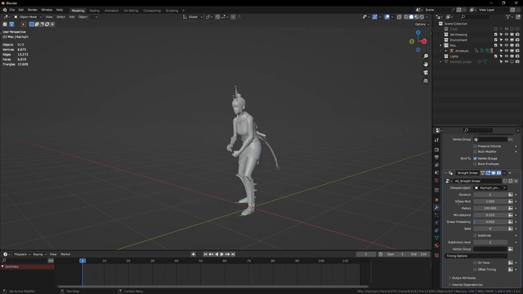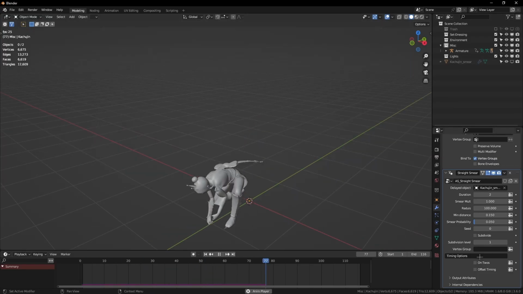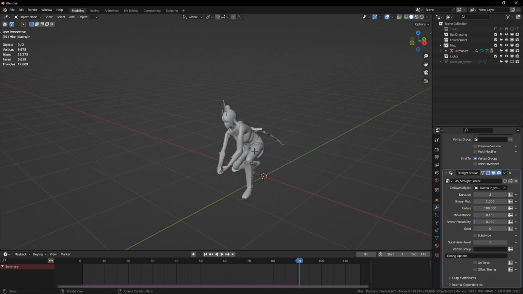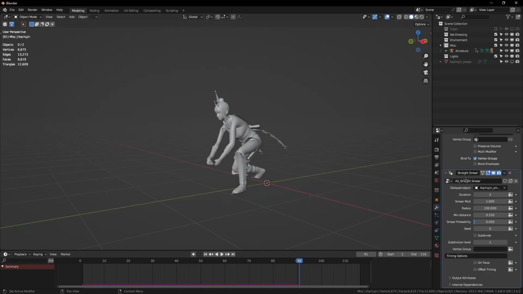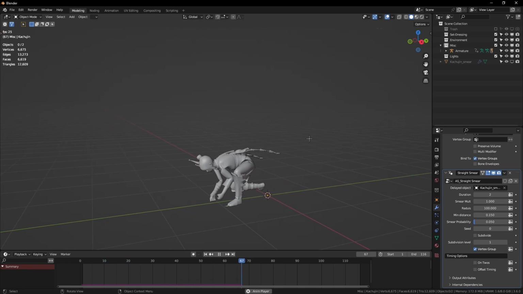I'll start with the straight smear. So it'll add this modifier and make a new object. If I play the animation, you'll see nothing happens, and that's because in the vertex group, I don't have anything yet. So for this, I'm just gonna make it the whole mesh. If I want it to be the entire mesh, I don't want a vertex group. I can just click this little square right next to the vertex group and that'll turn it into a checkbox. And then if I check it, it'll smear the whole mesh. Now if I play, you can see we have smearing and it looks pretty good.